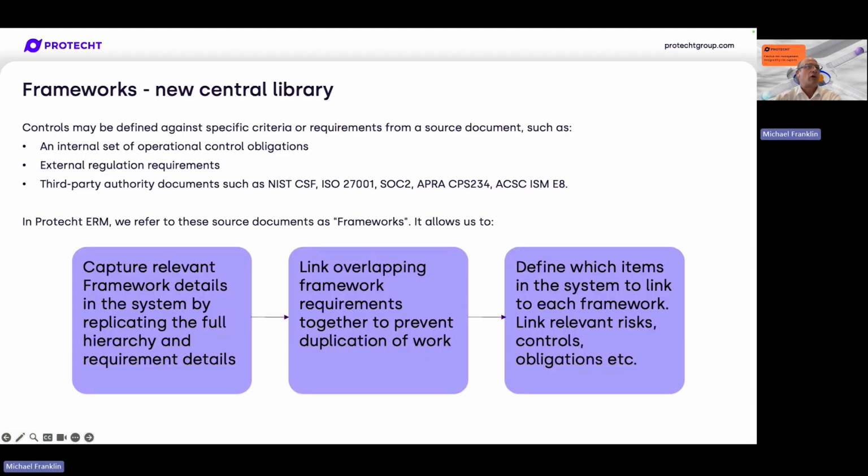Now, some of the key components in the new central library are very much around the framework itself and creating a full hierarchical environment to capture those details. So we'll be able to show you underneath each of those details. And in this example, you will use the ISO 27001-2022 framework, and we'll show you each of the clauses and then also the appendix as well, which is going to be part of all of the controls.